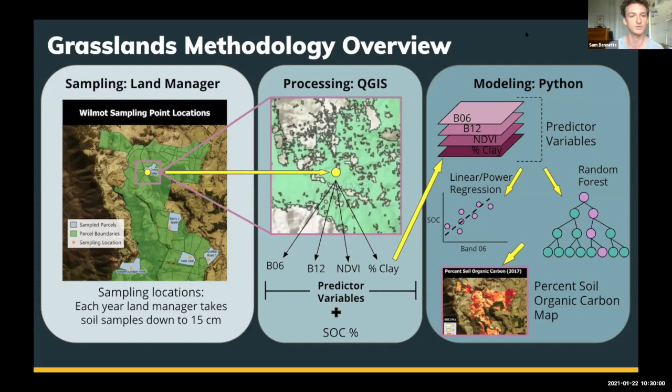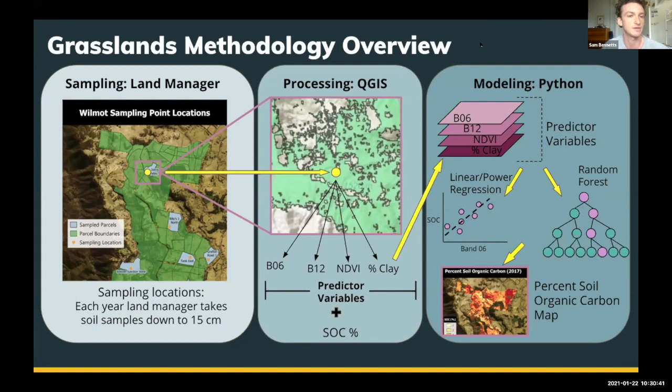And then moving into the second one, this pre-processing step would be kind of integration of remote sensing data and combining that with the ground truth soil carbon data to make a data set we can model with. So we're mainly focused on using satellite imagery. We will take a set of satellite images taken within about a month or 2 months of the soil sampling date. We'll do some pre-processing to just clip those satellite images to our study area, make sure that there's no clouds or atmospheric irregularities in those images to provide the best data set for analysis.